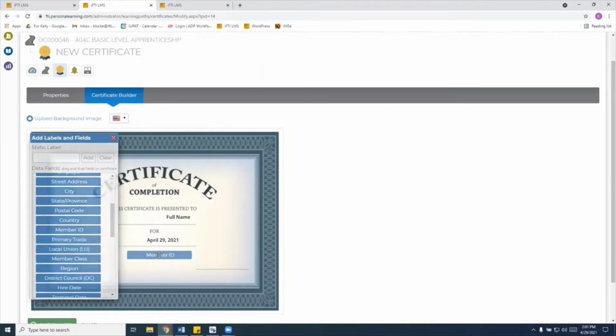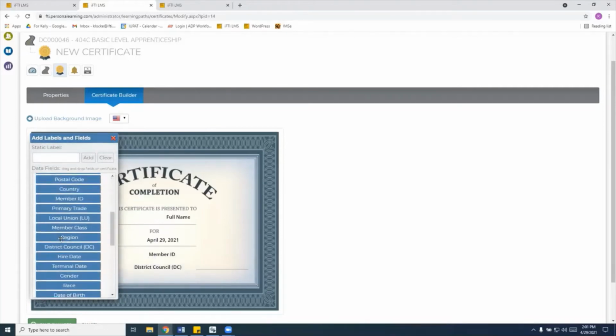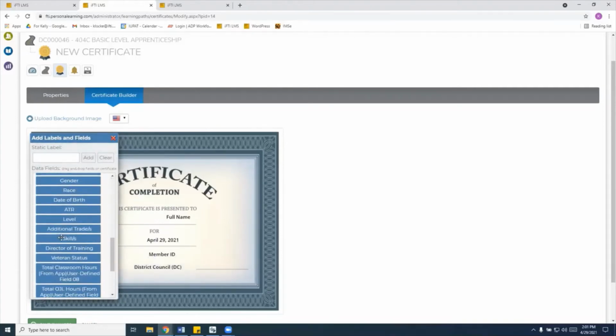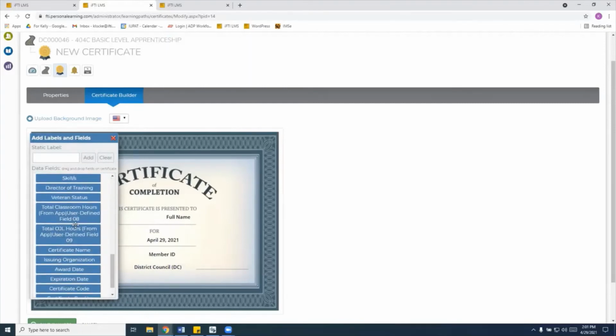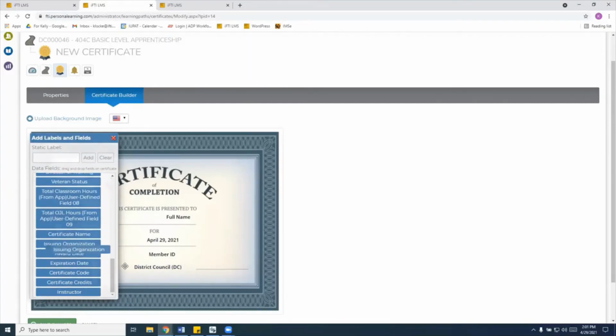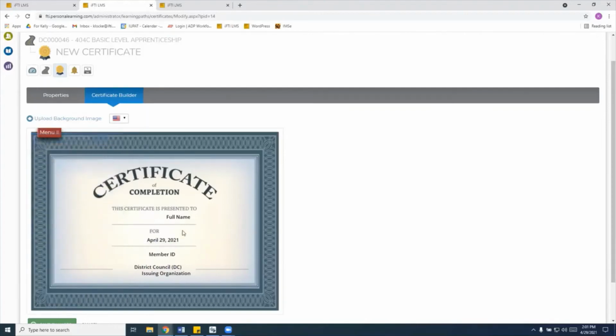If you want to include the member ID, district council, any other information, issuing organization. Once you've selected the items you'd like to include on the certificate, you can close the menu and you can drag the information where you would like.